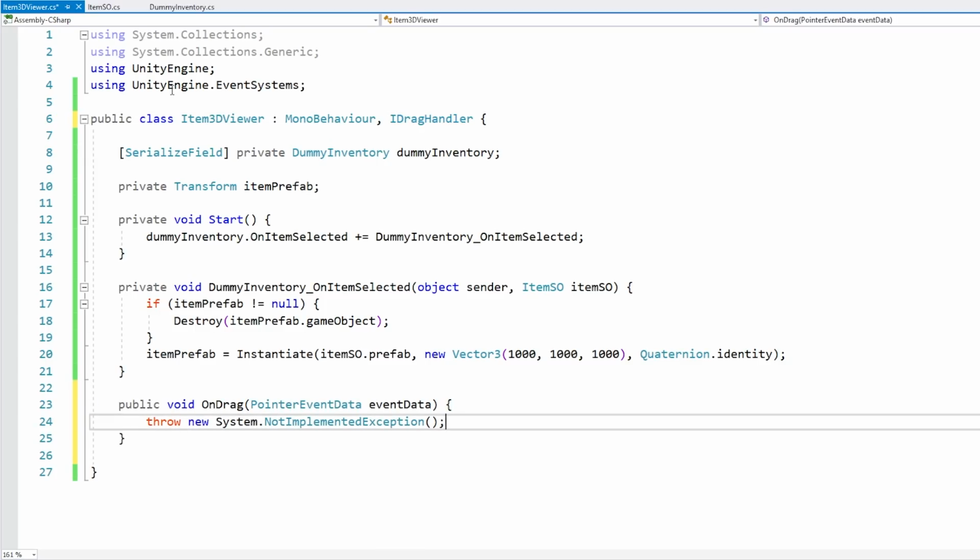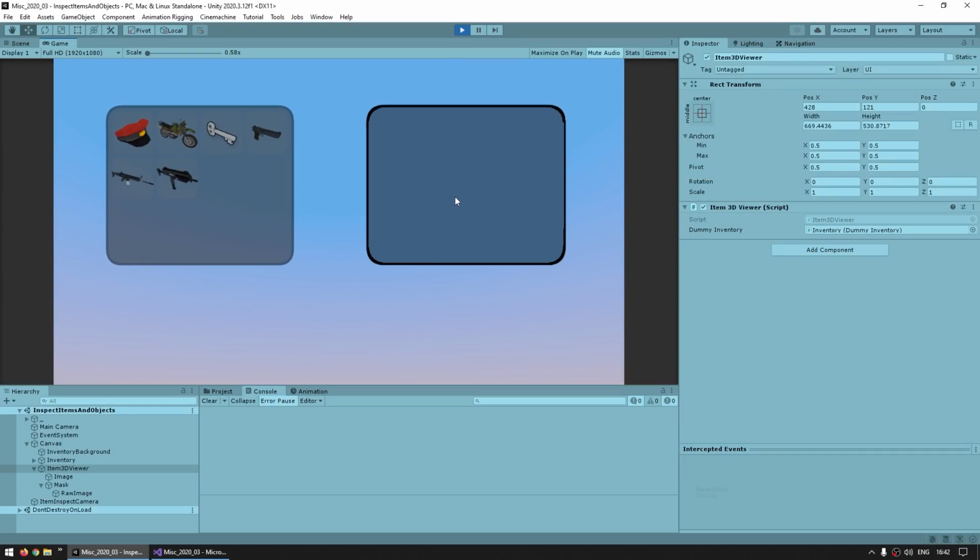So here it is, the OnDrag function. Now let's do a quick test, just in case you don't know what this does. So Debug.Log, let's just do something. Okay, let's see. If I just click on it, you can see nothing on the console. If I click and let go, nothing on the console. It only happens if I click and then I move a bit, and there you go, we've got the OnDrag event. And it's only fired whenever I move the mouse. So if I leave the mouse stable, it's not actually adding more, but if I move the mouse, yep, there you go, we've got our events. Okay, so this is perfect for what we want to do.